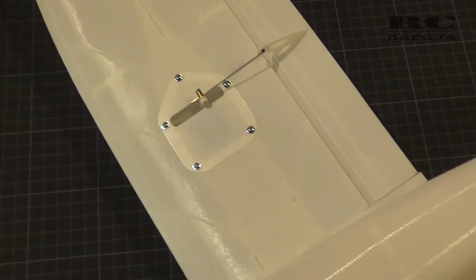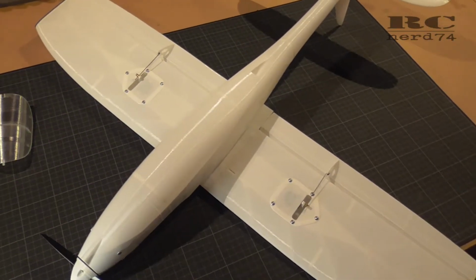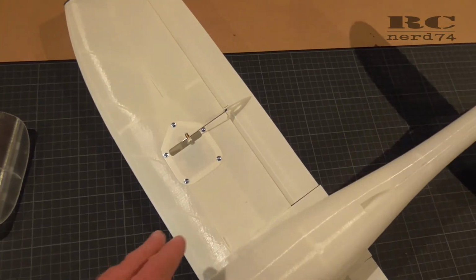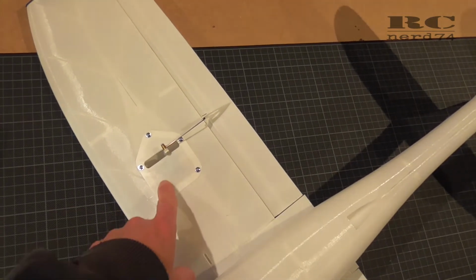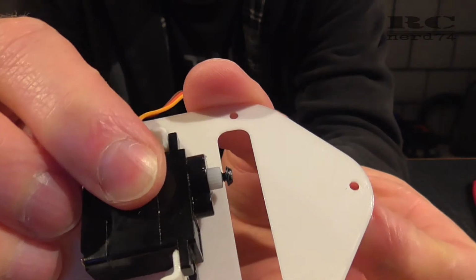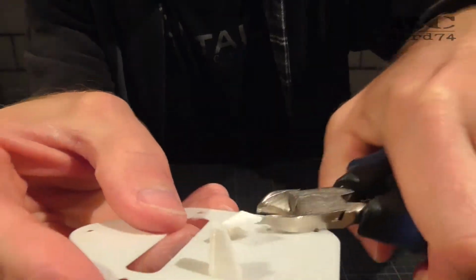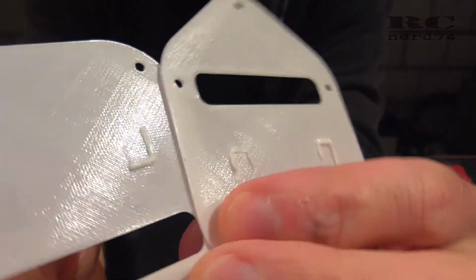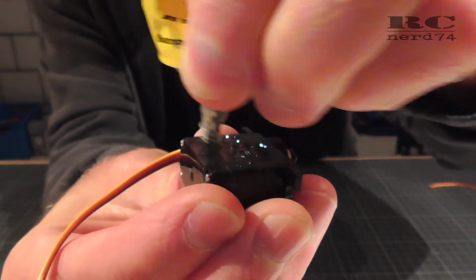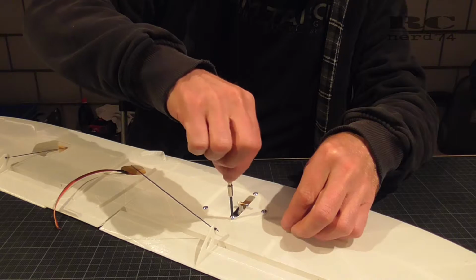Then I had to figure out the servo position of the aileron servos. These are pretty small servos, and if I wanted to screw them onto the original servo mount on these plates, the servo horn would touch the plate. So I decided to remove the original mounts here too, to reduce some weight, and simply glued the servos with some glue onto the plates and screwed the plates into the wing.